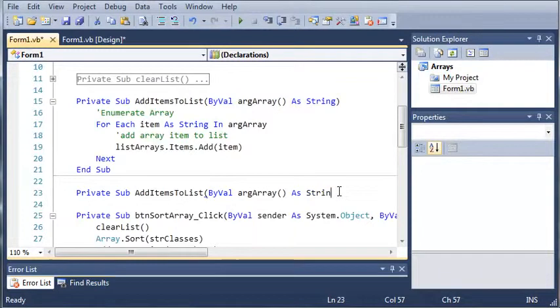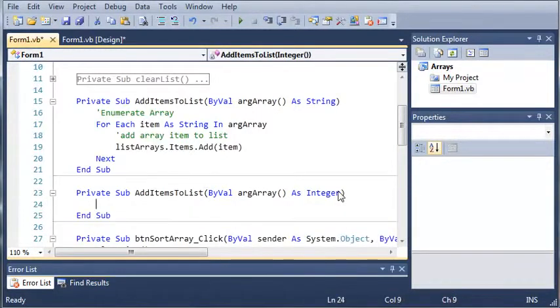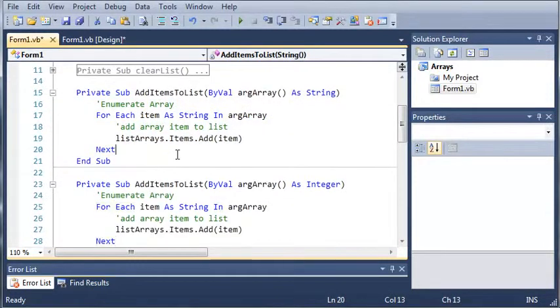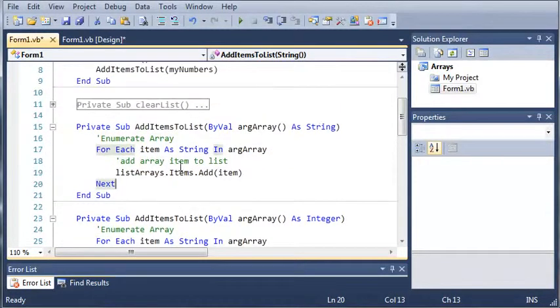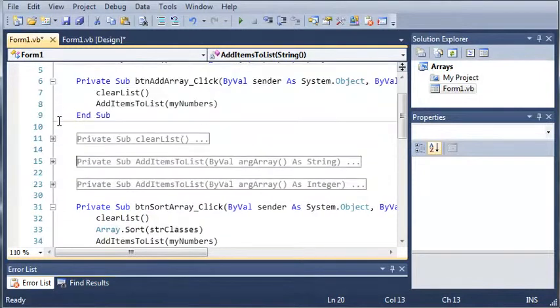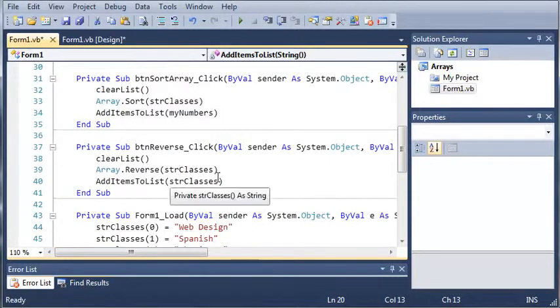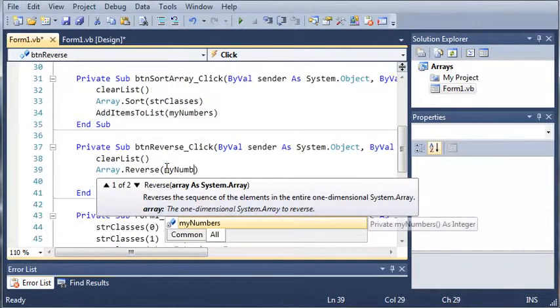So instead of string, we will just do integer, and we will copy this right here. So now we have 2 copies of add items to list, and we can pass an array as a string or an array as an integer, and it will still work. So we'll minimize that. And if you don't know what coercion is, then you might want to go back and view that in one of my earlier tutorials. So let's do my numbers right there.